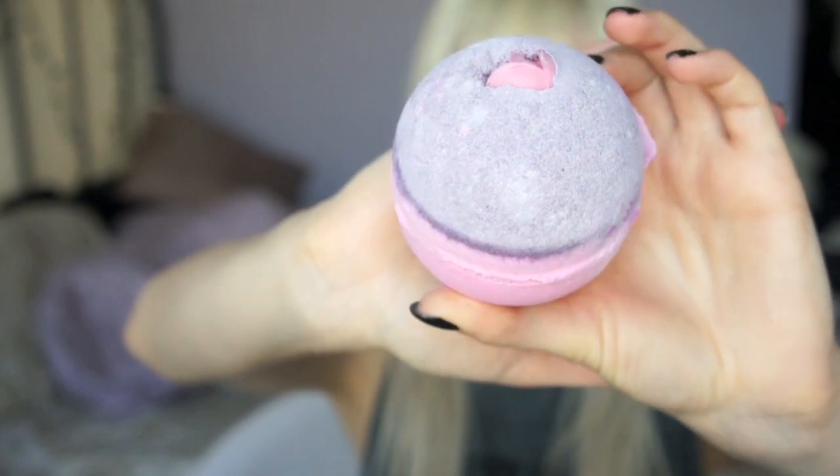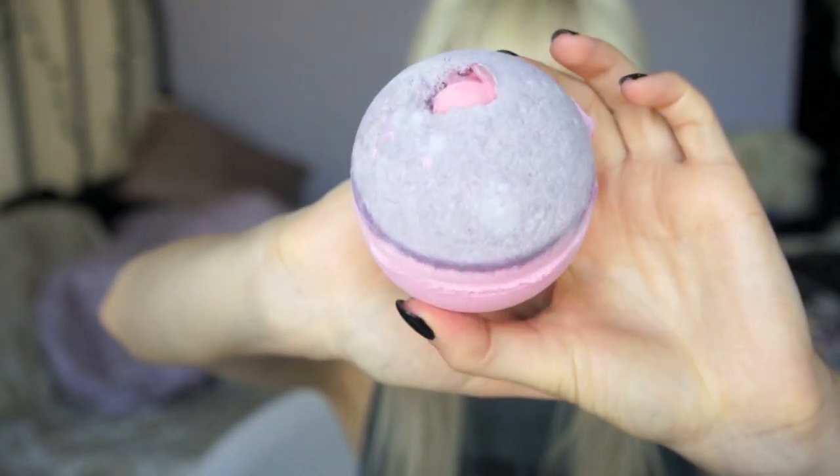Next I have the Art of Bathing set, which comes like this. I got it so I could try out a bunch of different bath bombs and bubble bars without having to make a decision, since there are so many different things. They put the most popular ones in it. My favorite bath bomb ever — and if you're going to start out, just get this one — is called the Sex Bomb. It has a little rose in it. It's the best. It's moisturizing, smells good, and I love the way it fizzes, the color it makes, and the little surprises inside. I would definitely get that one.